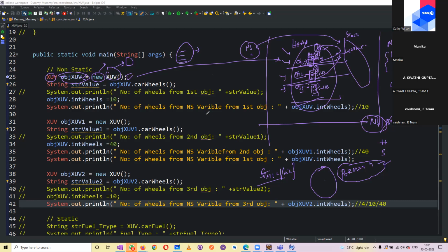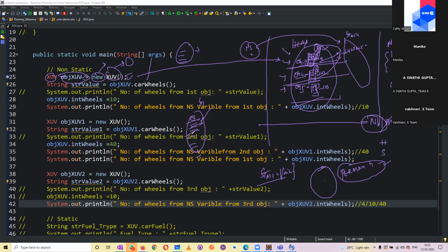Class loader means that when I start to execute a program, and the program is nothing but all of this, right? When I start to execute my program, all my static variables and static methods would be loaded at that point of time. All the things would be stored in this common memory.